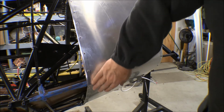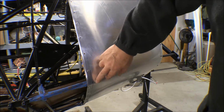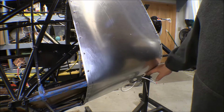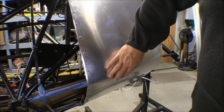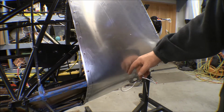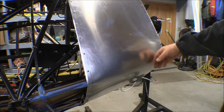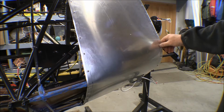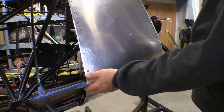Now this is a smooth round bend as it goes around this lower longeron here, but that bend doesn't go all the way. Then it runs up to a larger radius bend up here. Well, I put this over that seat bar like I did the panel here, and just bent that over, but I just did it right on this corner here and back into about here. Then I just kind of rolled it, just massaged it a little bit here for this larger radius bend. Most of this bend is just made up of pulling the sheet around the edge of the firewall there, and then it's held down with the screws. So there wasn't a whole lot there on that one. This one was easy to do. This one was tougher to do.